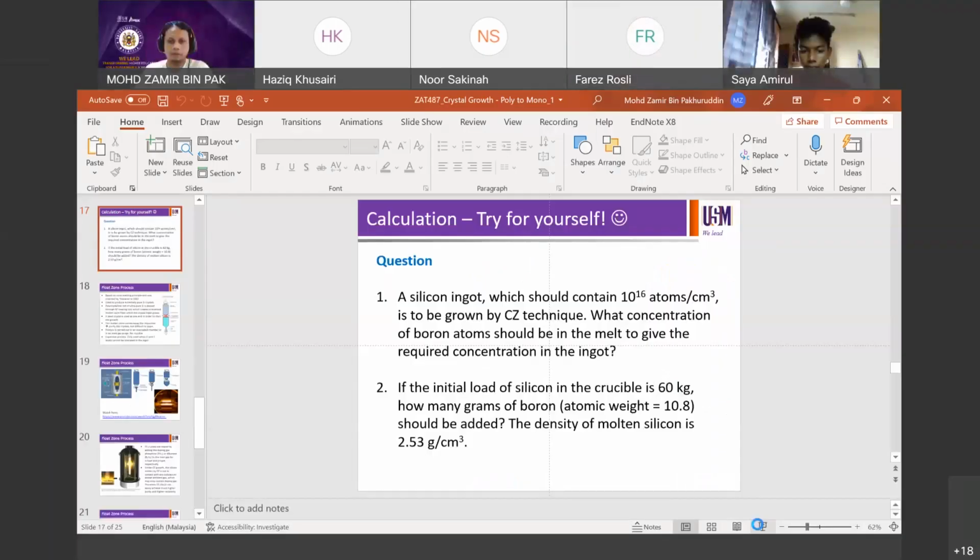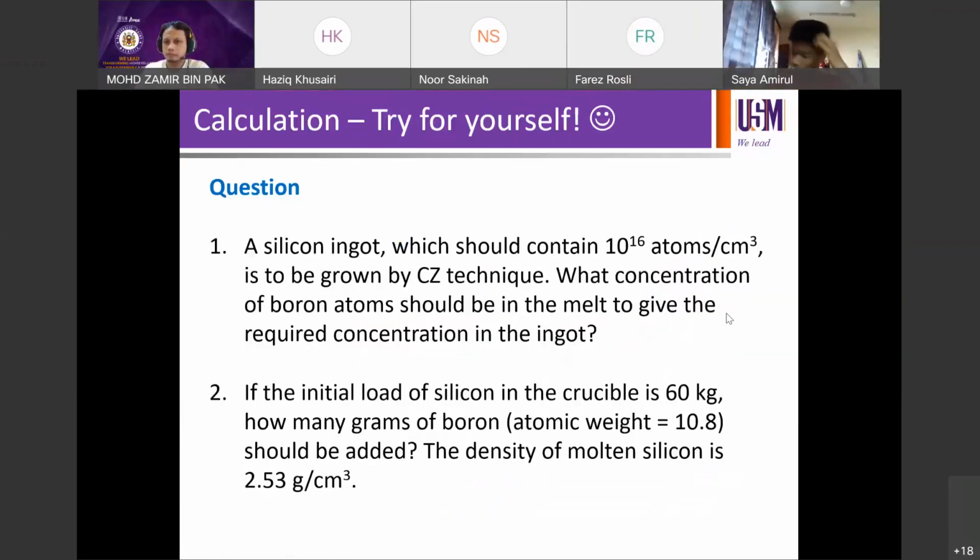Okay, so let's continue from here. Can you see the slides? Please confirm, just in case. Yes. The only difference between yours and Faris's is 1.0 versus 1.25 times 10 to the 16. So go back to the calculation, plug 1.25 into your middle step, and recalculate the bottom one. Because you need to use the concentration of silicon in the melt while adding the boron into the melt. The melt is the liquid phase, right?